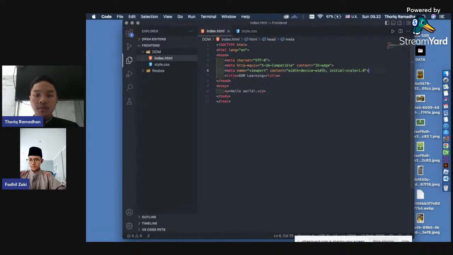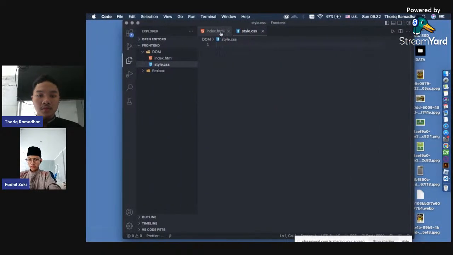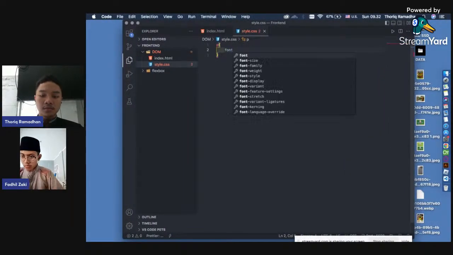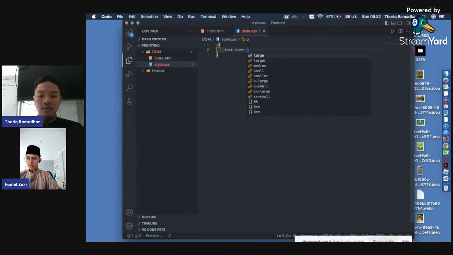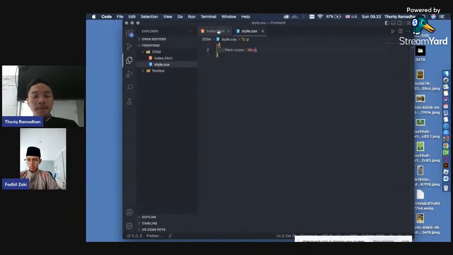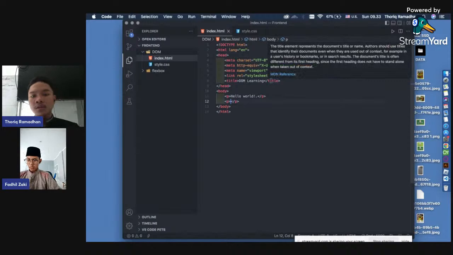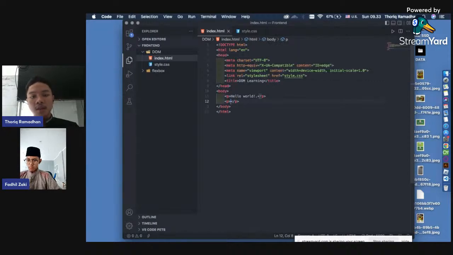First we need to link it with the HTML. I didn't give it a class, so I can change all of the paragraphs, maybe with a font size of 50 px. So you can edit and add another paragraph using the code editor, editing the HTML and the CSS.